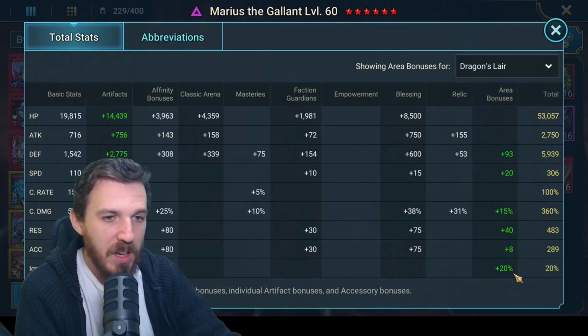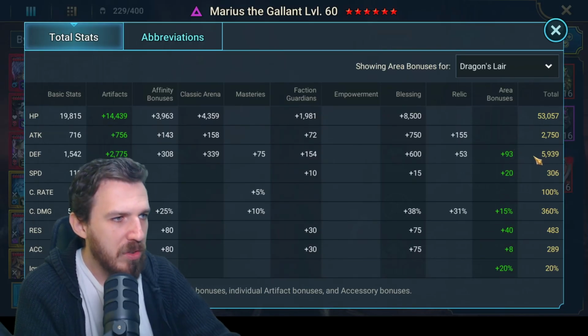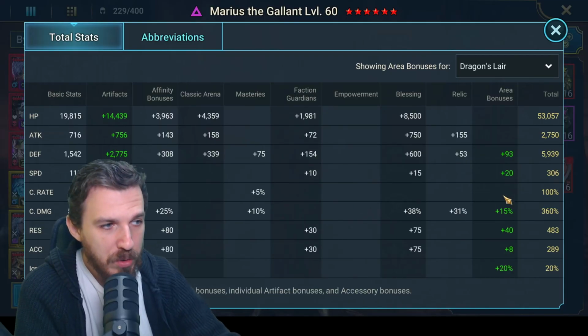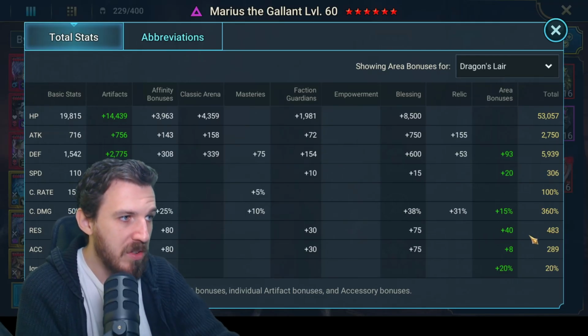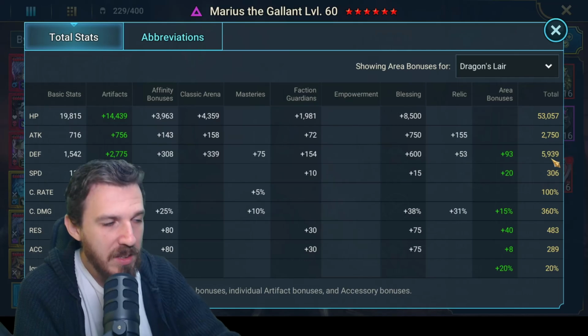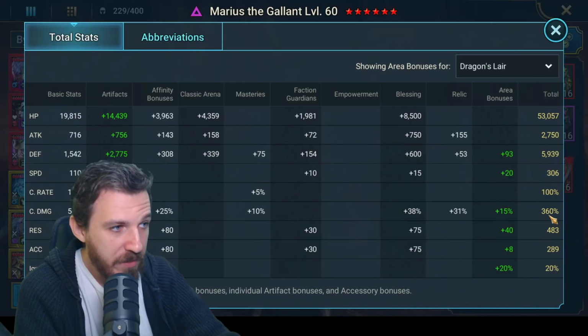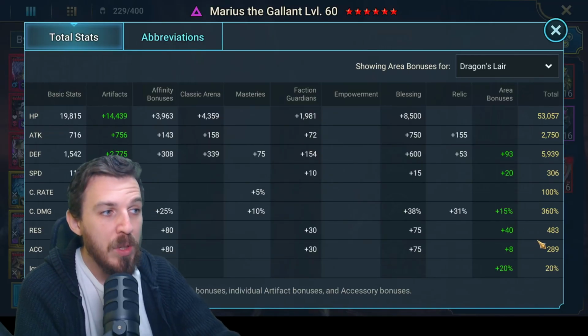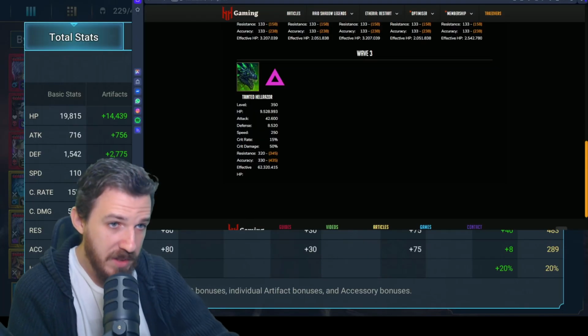Now these are his stats. Obviously, for the dragon, I have some area bonuses: the 20% Death Ignore, additional crit damage, resistance, and also some defense and speed. Speed is probably the most important, then Death Ignore, and then resistance, unless you can hit it without the area bonus. So as you can see, 5.9k defense. This can be as high as you wish, but you should definitely go for like 300 speed, 100% crit rate, obviously, as much crit damage as you can. I have 360 here with the area bonus, and then you need to hit 450 resistance at least. This is the minimum.